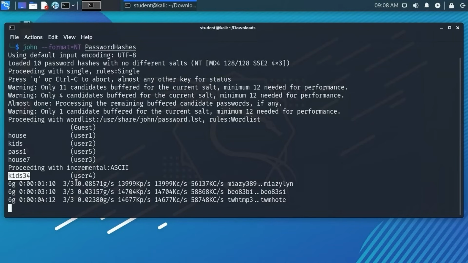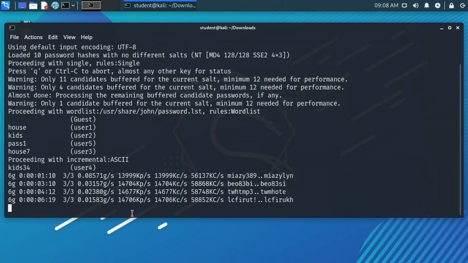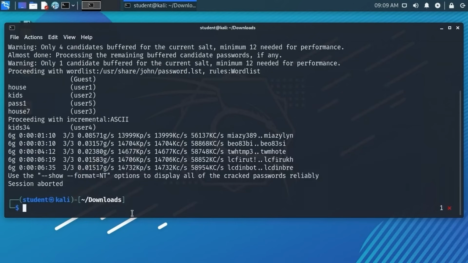And like I said, it's been quite some time. It's probably been close to 6 minutes now. Let's hit the space bar. Yeah, so 6 minutes, 19 seconds it's been running. What I want you to notice here is that it's now doing the brute force technique, what they call incremental mode in John the Ripper. So I'm going to cancel that. That would just continue to run. So I did a Control C.